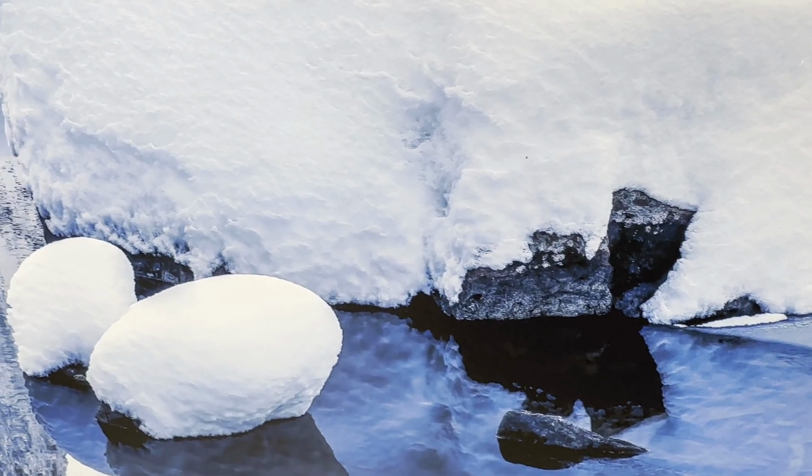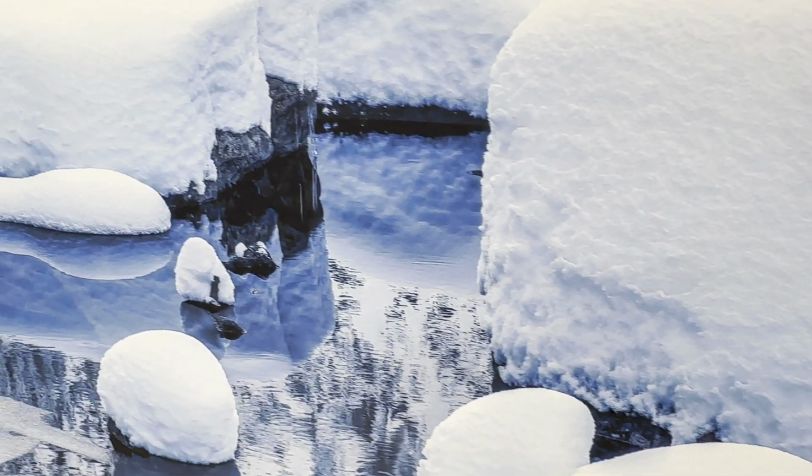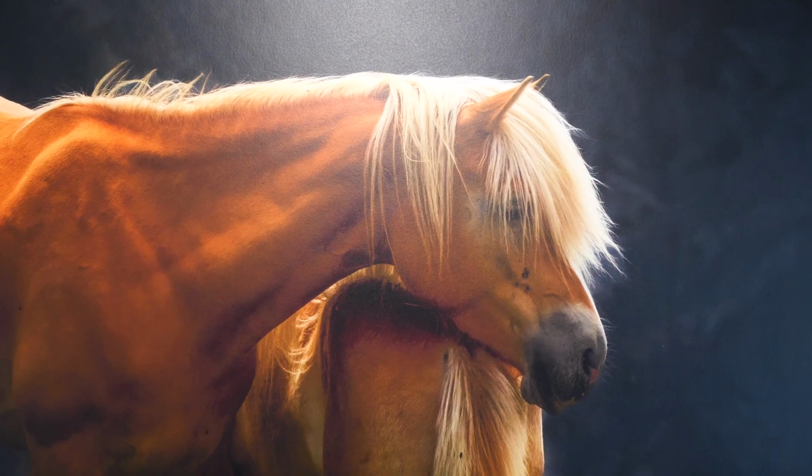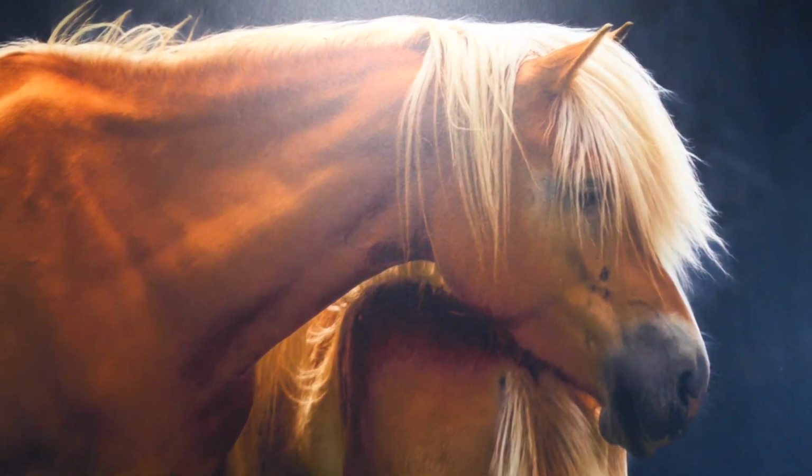The first image is from Dream Lake that we captured on this channel a few months ago, and this one I just wanted to show you because you see how much detail there is in the highlights and in the shadows. And the varnish does a great job of adding just a little bit of saturation to those colors, but it's this second image of the horses in Austria that I think shows the true potential.